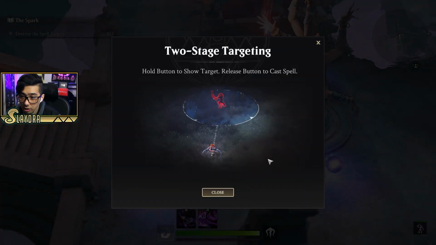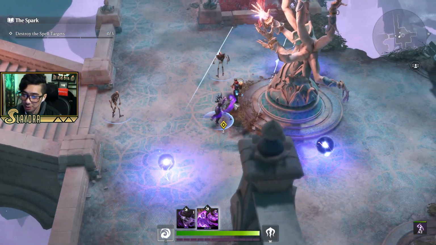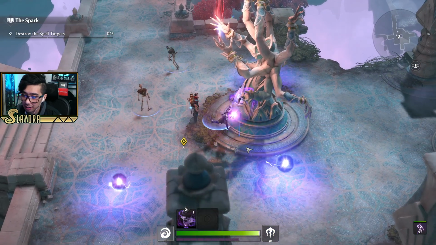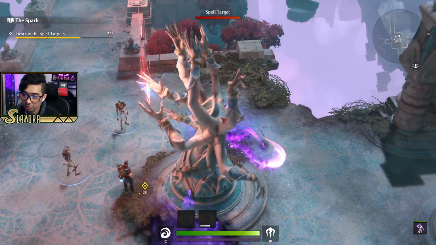Hold button to show target. Oh, okay, that's pretty cool. I like that. That's awesome. You can really target your stuff.